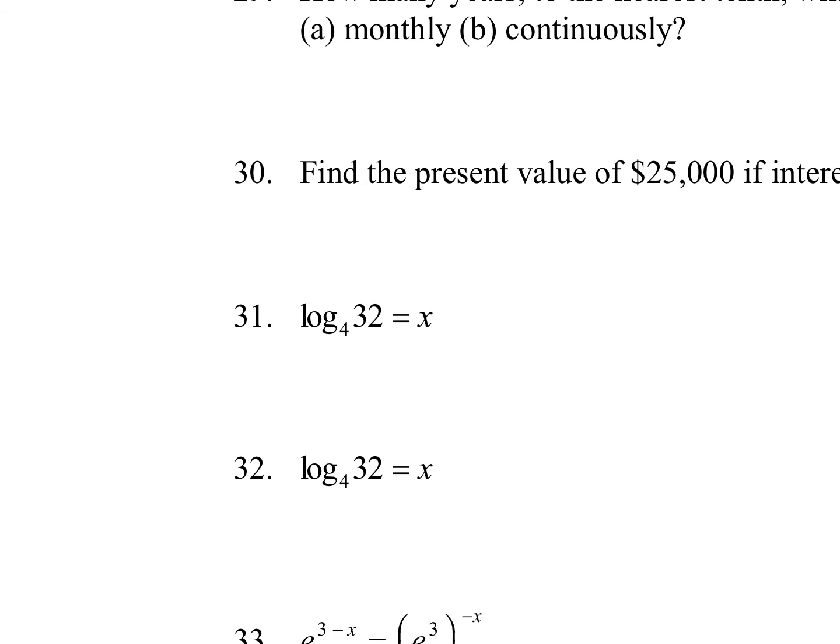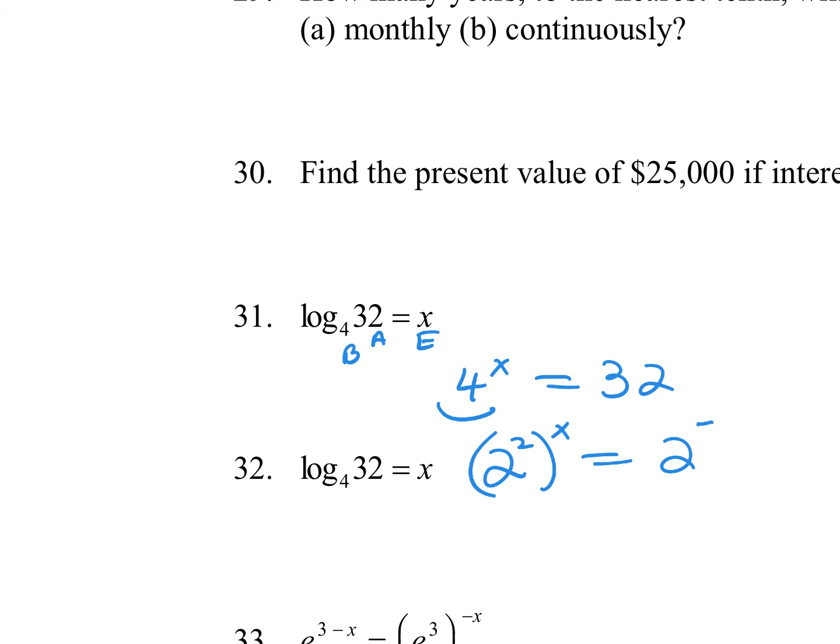We could do this one without a calculator because we only have a log on one side of the equation and not on the right side. So I'm going to turn this into exponential. So BAE, 4 to the x power equals 32. And maybe not. Maybe we can't do this without a calculator. Yeah, we can. So we're going to change 4 into a base 2, 2 squared. We're going to change 32 into 2 to the 5th. Now that the bases are the same, get rid of the 2's. Multiply the power to the power.